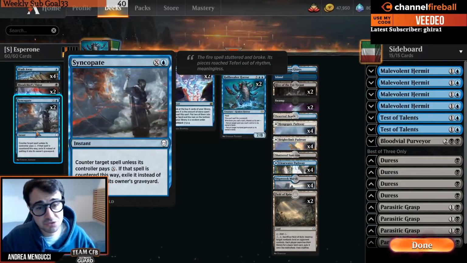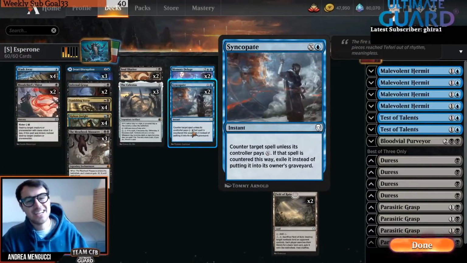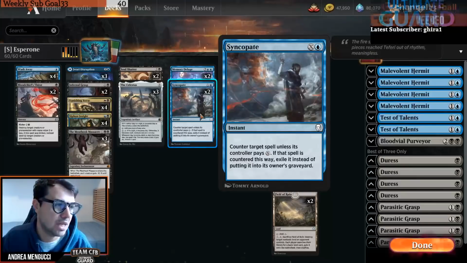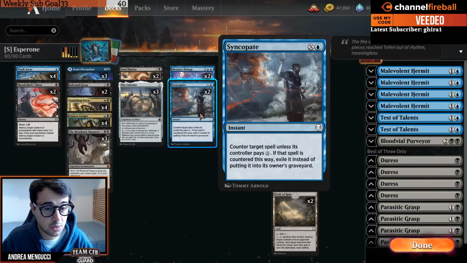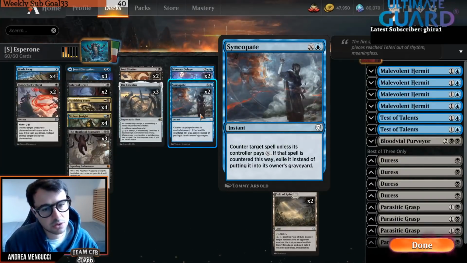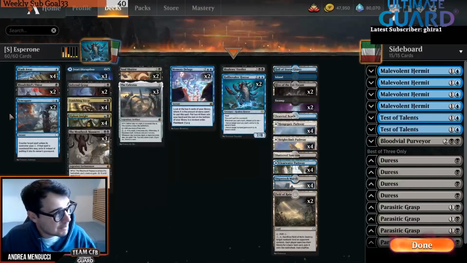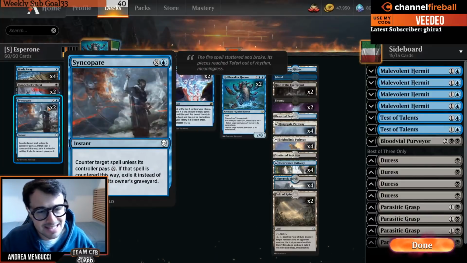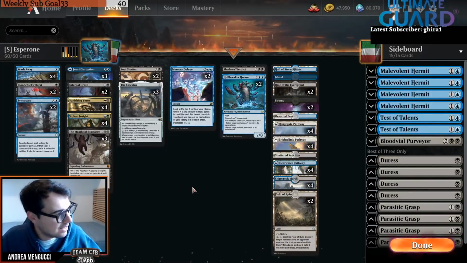And then we have Syncopate, which is a reprint from Dominaria, or from a very old set that I can't remember at the time. It's just a counterspell. It could be a Jwari Disruption on 2 mana, it could be a counterspell on 3. The versatility of this card is what's making it good. You don't want to have too many, but this card is like a light counter in the late game and a good counter in the early game. It's just versatile. It might be that having Jwari Disruption and Syncopate makes Syncopate slightly worse, because your opponent is already playing around Jwari, but at the same time, you will make your opponent play around a various amount of things, and it's going to be harder.